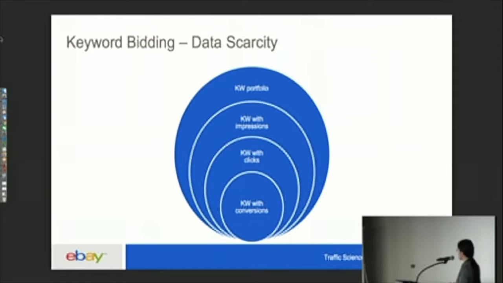That is shown in this picture. Out of our whole keyword portfolio, only a very small portion of them has impressions, which means they have been displayed on Google. And out of the keywords that have been displayed, only a very small portion of them have been clicked. And also out of the clicked keywords, a very small portion of them have converted, which means some guy has bought something through the ad of this keyword. So our solution is to group these keywords together according to some metrics and bid on group level, so that within each group, the keywords with no performance are helped by those keywords with performance.